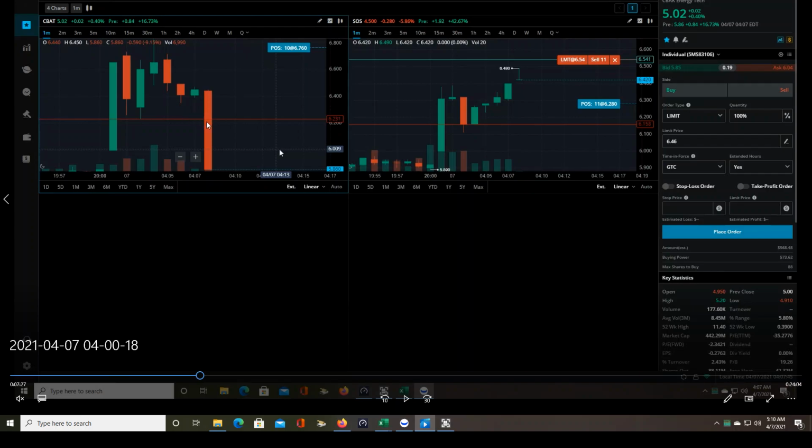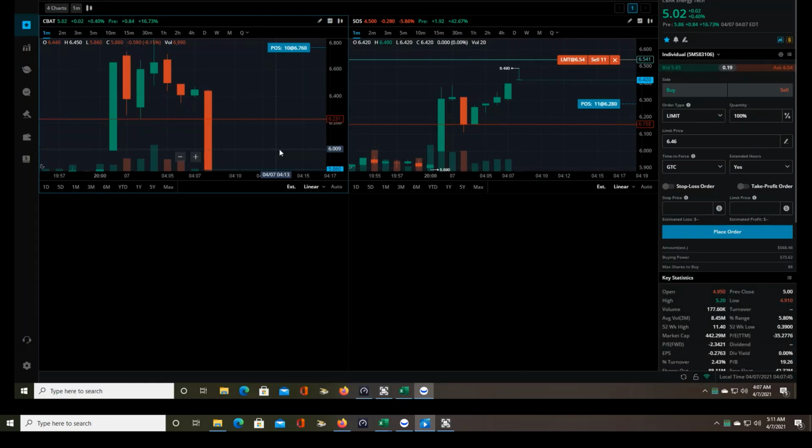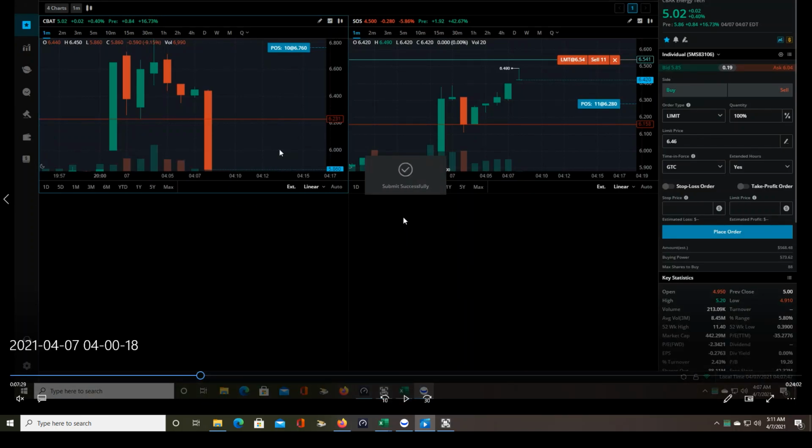And there's nothing for me to do here but get out, because obviously it hit my stop loss, and I don't know if it's going to bounce back up or if it's going to continue lower. You're really taking a chance waiting for a bounce, because there's no guarantee of that, and it could just continue to flush down. So I get out immediately as soon as I see that happen. Let's watch that one more time in real time so you can see that I didn't hesitate. I definitely was shocked. I'm going to be honest. I was shocked when I saw that. I said, whoa.